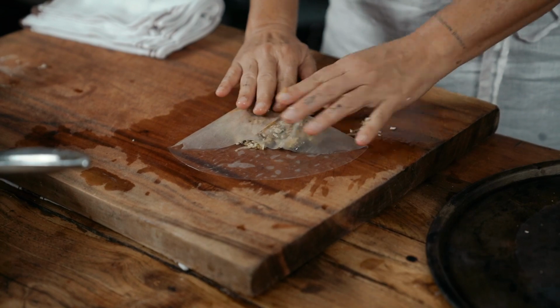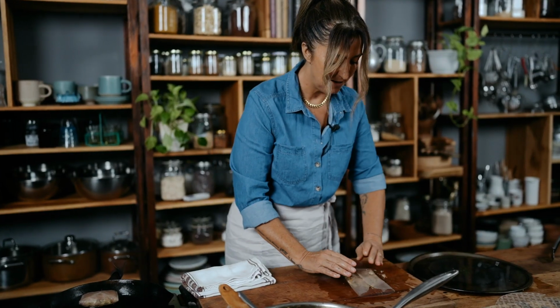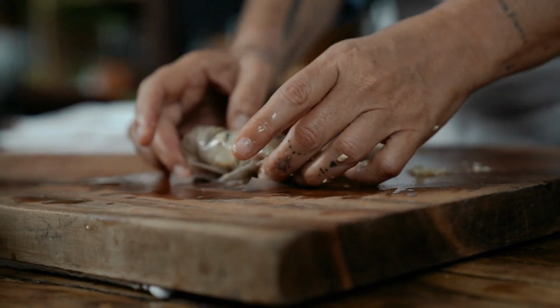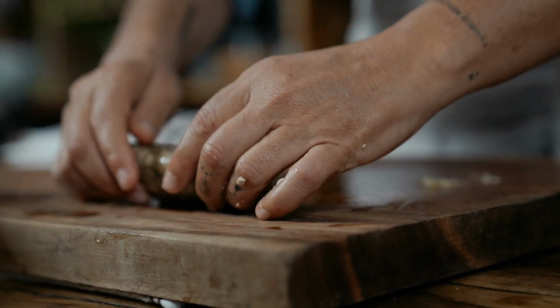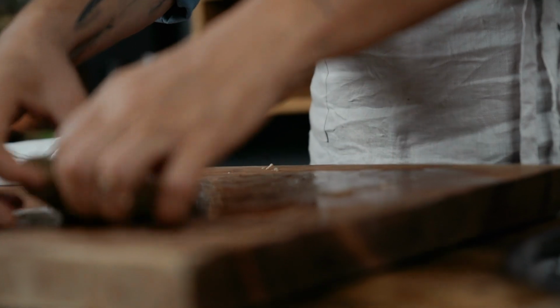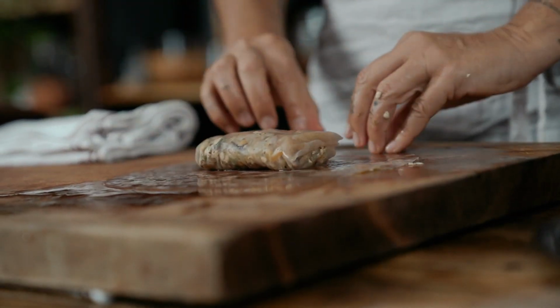I'm making a square, little parcel. Pushing that back. Don't be afraid. It does get a little bit slippery, but don't be afraid. Okay. Now we get that paper. Once again, still soft. Still a little bit firm. Back in here.